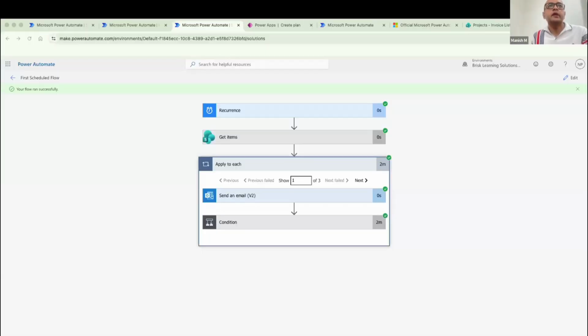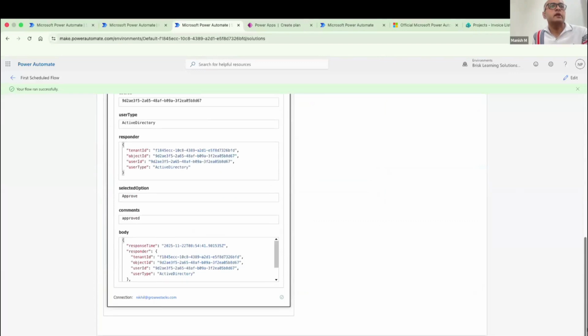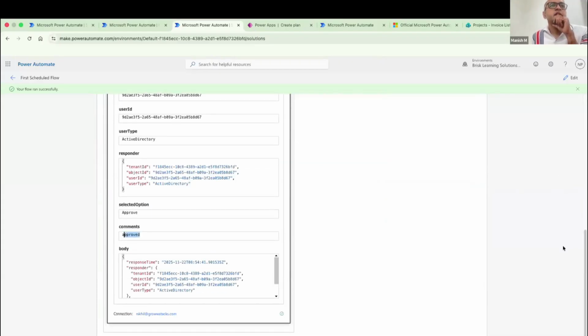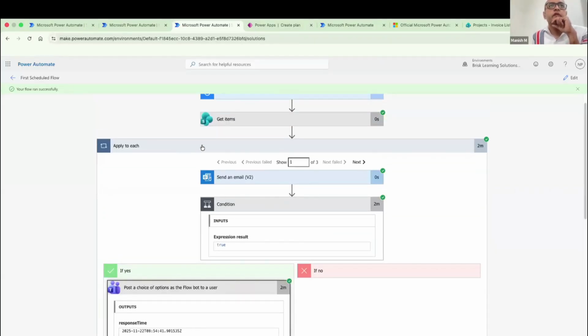If I go back to our flow, now the flow is complete, and it shows us all the decisions we have received. There were three flows, and we sent the request over Teams. This is the request, the internal body, and you can see the decision and the comments that we sent from Teams are all getting recorded over here. For the first one, the comments and our decision are recorded here. So what this example showed is that in this flow we have used a for loop, an if condition, and a Teams connector to send a message.